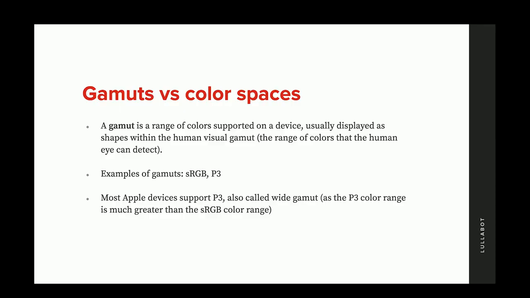So what's a gamut? A gamut, as opposed to a color space, is a range of colors that are supported on a device. It's usually displayed as shapes within the human visual gamut. The first example is sRGB — the gamut most of us are familiar with, because most CRT monitors from the 90s used RGB. Up until recently, that's been the only option. But if you have a newer computer, especially a Mac, it supports a different gamut called P3, or Wide Gamut, which has a wider color range than sRGB — supporting much more vibrant colors.